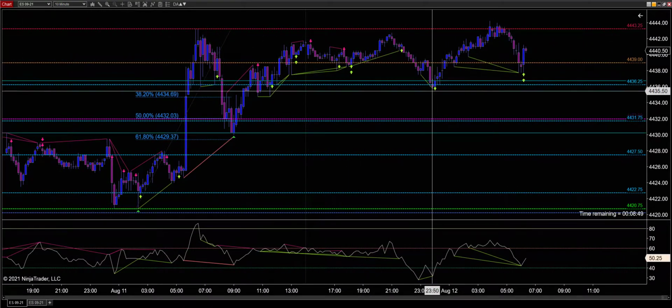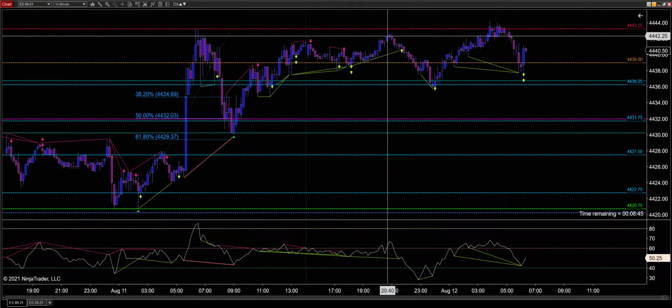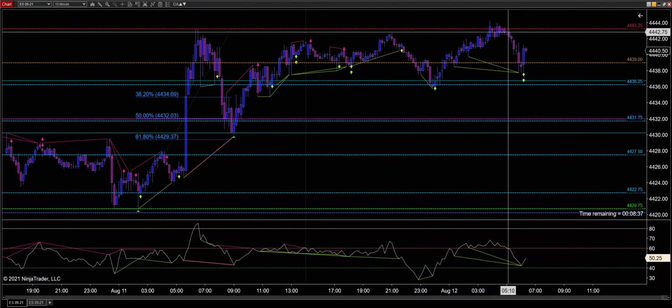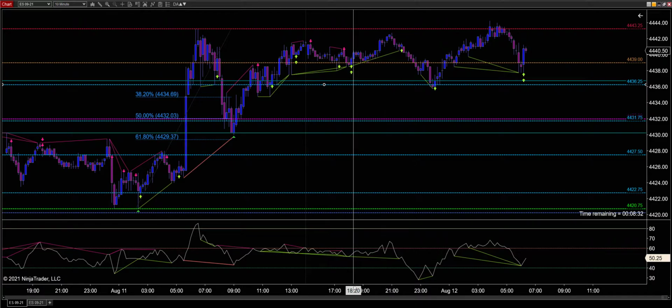And then in our overnight session here, right around midnight Pacific time, price did come right back down, break 36 quarter by 2 ticks, or maybe it was 3 ticks, and then got this really strong bounce coming into the pre-market here. So we went ahead and added that as our important level.